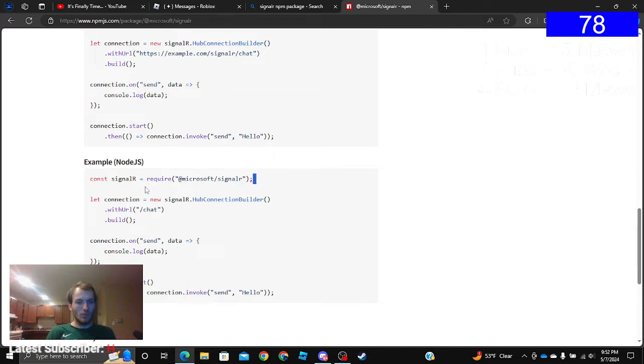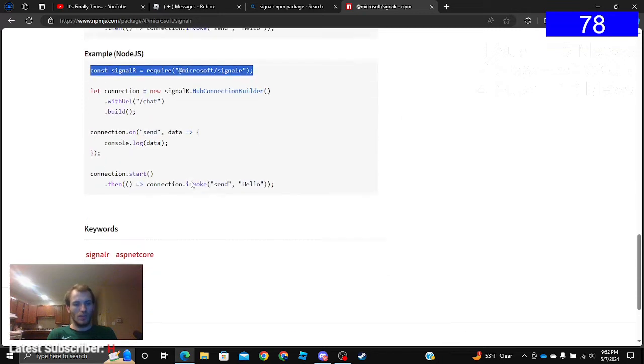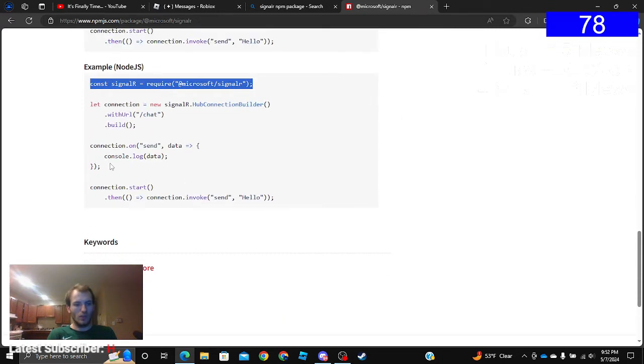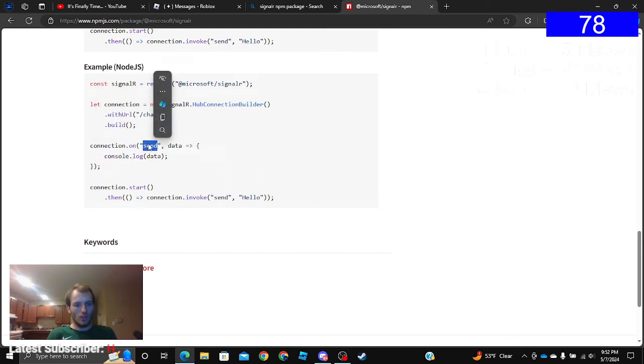If you're using Node.js, this is what you want to do. Like I said, const signalR equals require, and then you can do the rest of it. We would say connection. So right here, you would put notification, right? So this is the thing, and then data, like I was saying, and it would log out the data.